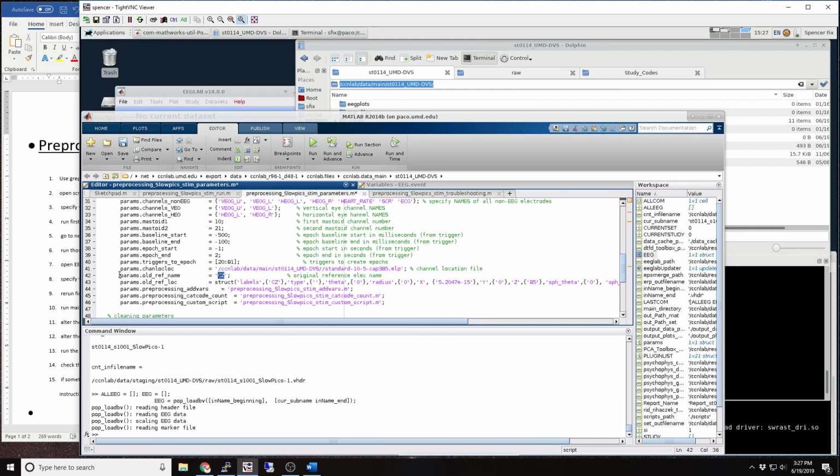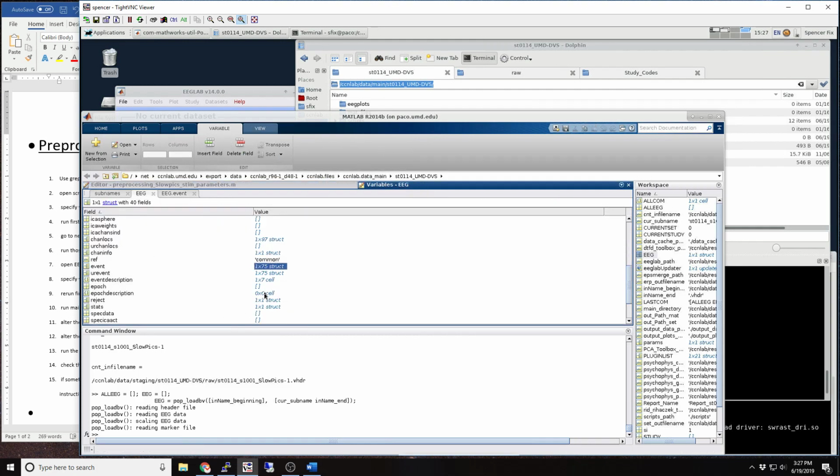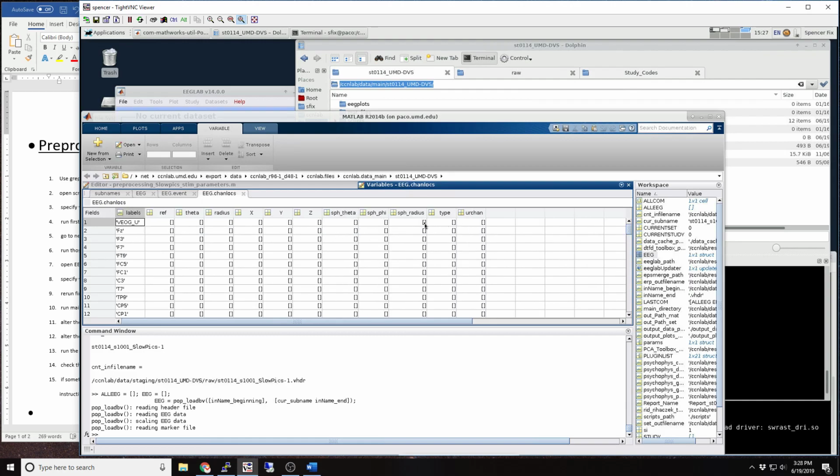When we're reclaiming the electrode, we need to specify both the name and the location. And so again, I already know this data set, so I know it's CZ, and I know this is the actual location. If you really needed to figure out if it was, for example, another channel, you might have to go into the EEGLAB chanlocs here, and again, here's all you'd basically be filling in.